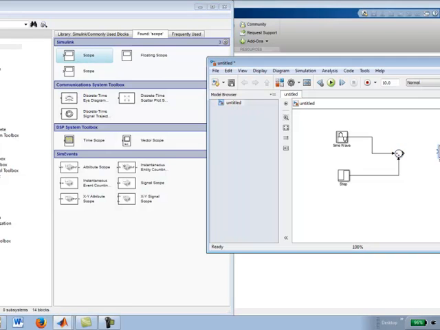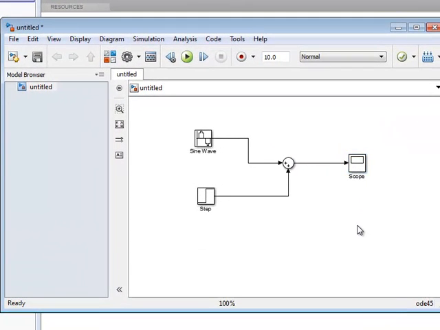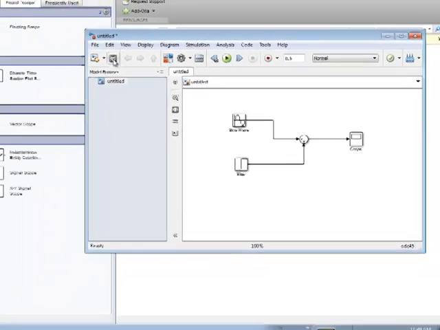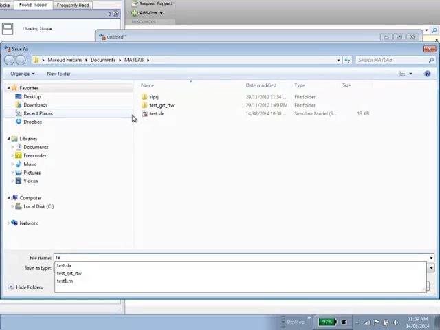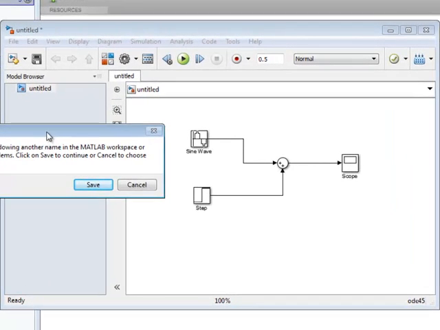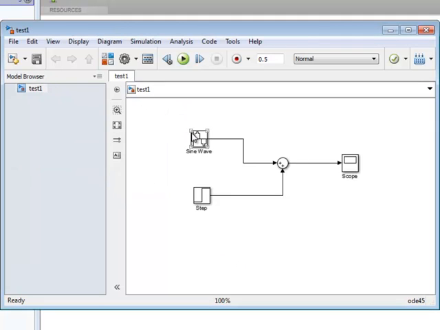Now I need to connect this output to something that I could monitor. So for that, I'll search for scope, which is the monitor. I'll grab the first block here, which has one input, and I'll connect the output of the summation block to the scope. And now it's time to do the simulation and see the output. Here the simulation time is 10 seconds, which is high. I'll just put it to 0.5 for the frequency of the sine wave that we already set. And this is the run shortcut. So you run the simulation.